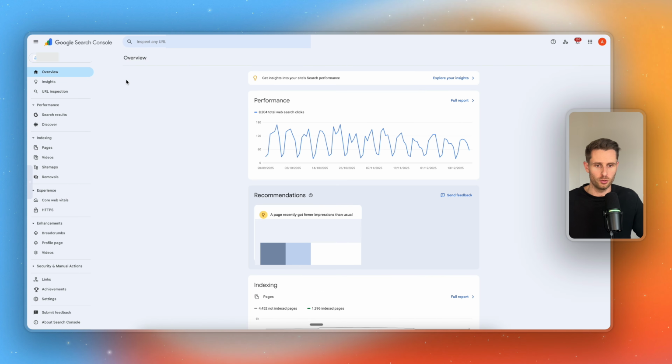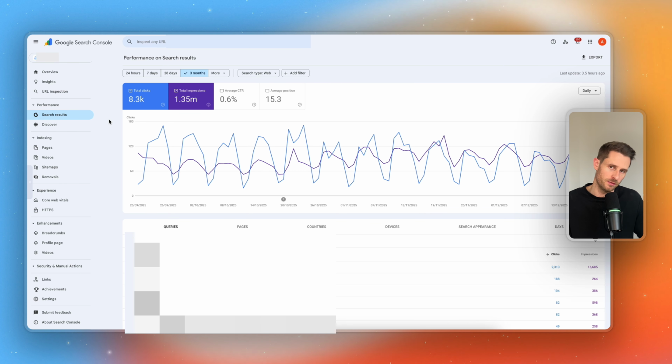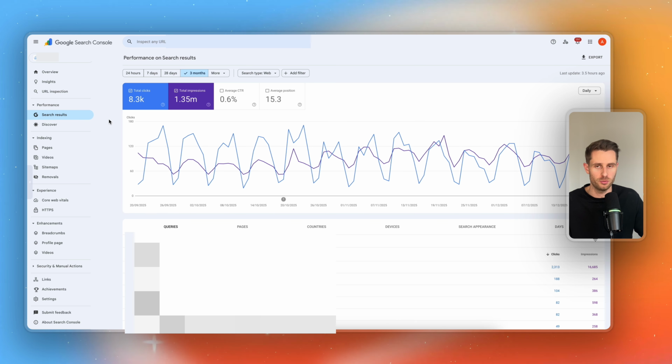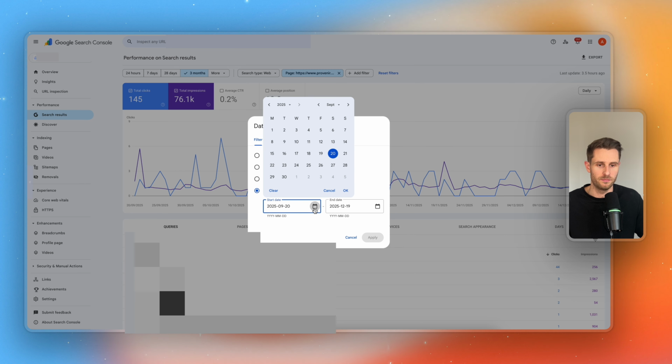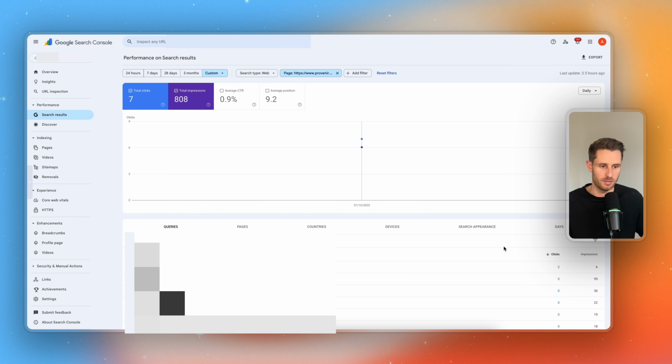If you go into your Google Search Console property, if you go into search results and filter by the page that triggered that conversion and the dates of that conversion, you should be able to see which queries drove clicks on that specific day. So let's say my conversion was on the 7th of October, for example, this year, and it was on my decisioning page.